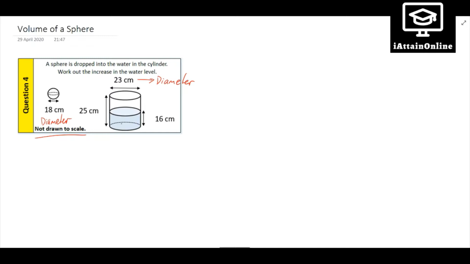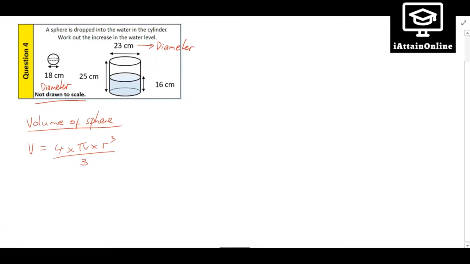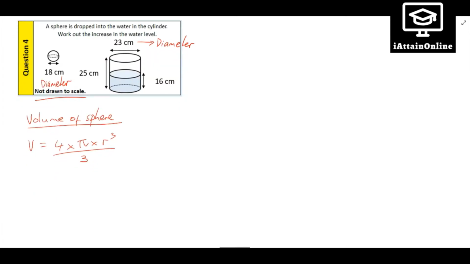So the first thing I'm going to do here is to find the volume of the sphere. And that's just a case of volume equals 4 times pi times radius cubed all over 3. Even if you didn't know what to do in a question like this in an exam, if you just do something that you know how to do, chances are you're going to pick up some of the marks, if not all of them, because this would be a 4 or 5 marker. Okay, so let's find the volume of this sphere.